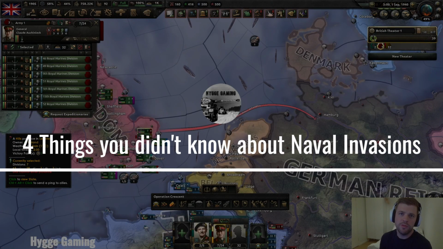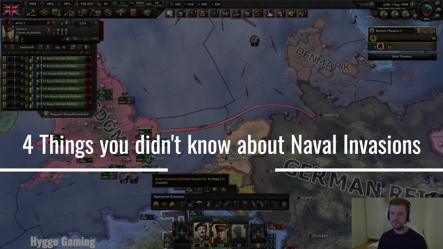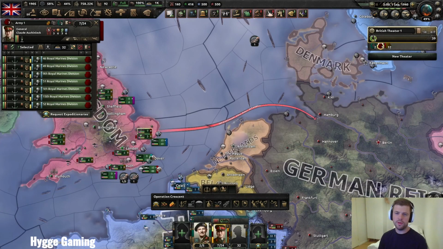In this video I will show you 4 things you didn't know about naval invasions. So let's start. The first thing I'm going to show you is basically how you can use spy networks to decrease the naval penalty you have when you naval invade someone.